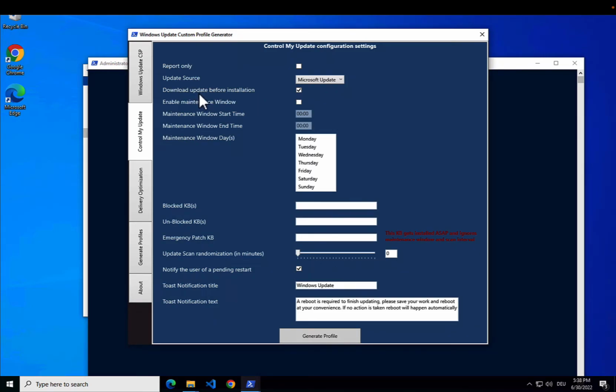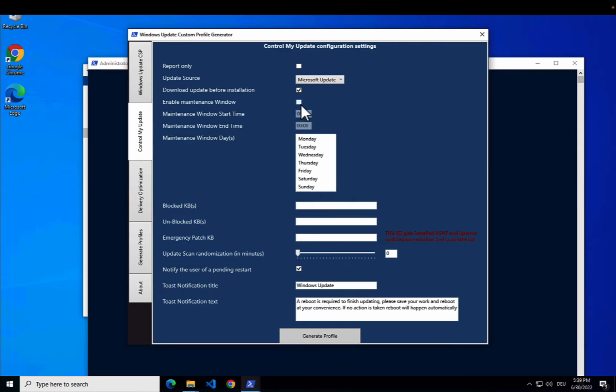Then we have download updates before the installation, which will obviously always be done before we can install an update. We need to download it, but also it's important for maintenance window users.